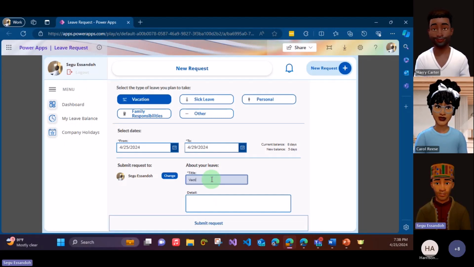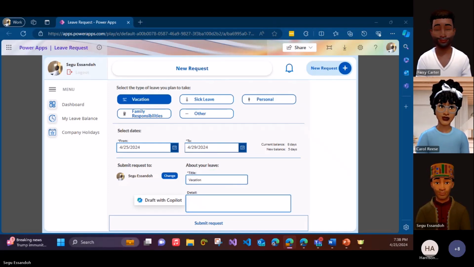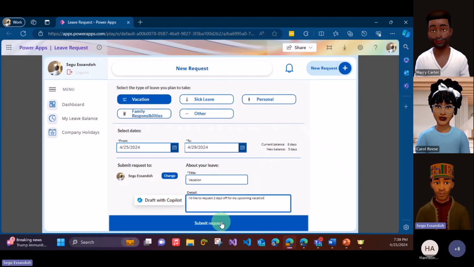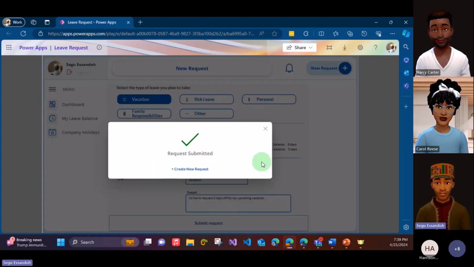Let me input my title. So even in the text box area, Copilot can help you draft something. So let me submit the request, and there's a flow behind it.